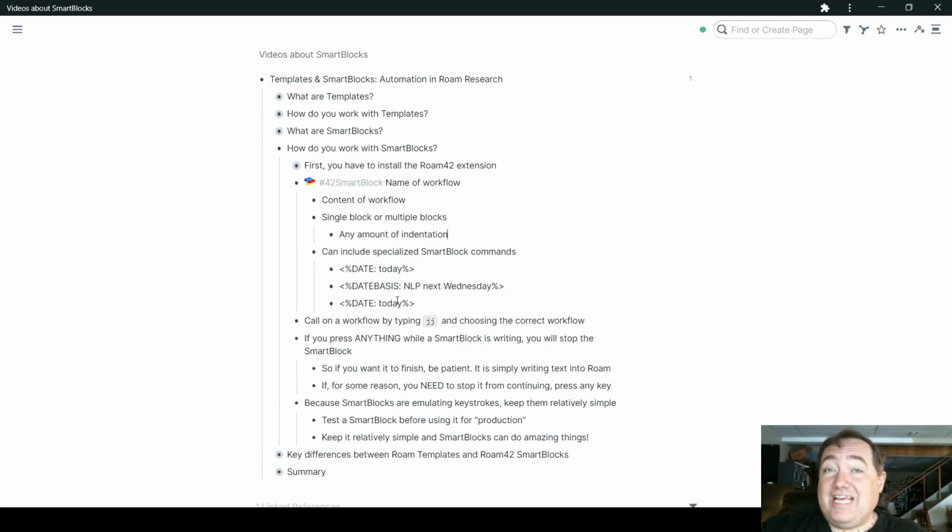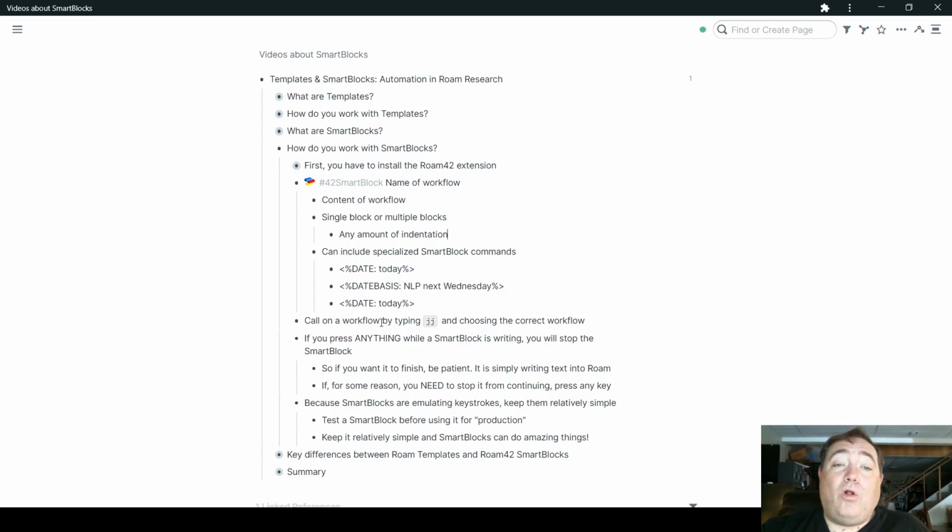And then it'll give you today's date again, which at this time, now that it's changed the today to next Wednesday, it'll actually give you the date for next Wednesday. That's one. I don't know that you'd have a use for that specific feature, but that's one of the things that you can kind of, just so you can see how that dynamic content aspect of smart blocks works.